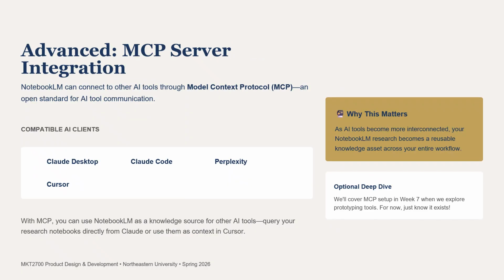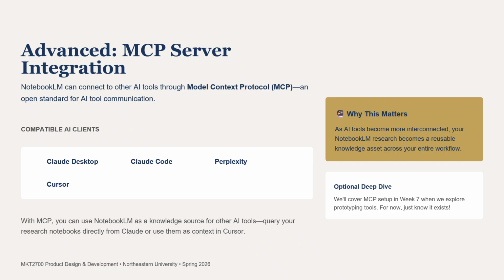And this slide is a preview of where things are heading. NotebookLM by itself doesn't yet have an API which allows other applications to interface with it, but now someone in the open source community has developed one in GitHub that connects other AI tools via what's called a Model Context Protocol, MCP. You'll hear about MCP servers later in this course. It's basically an open standard that enables AI tools to communicate with one another. Think of it like a USB, which you plug in to computers, for AI, a universal connection standard.